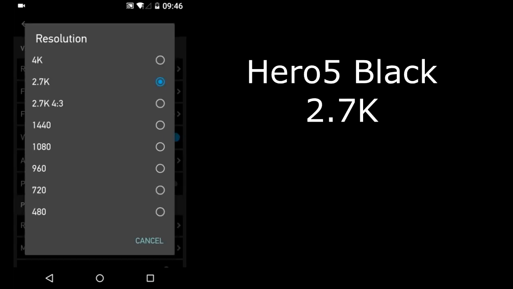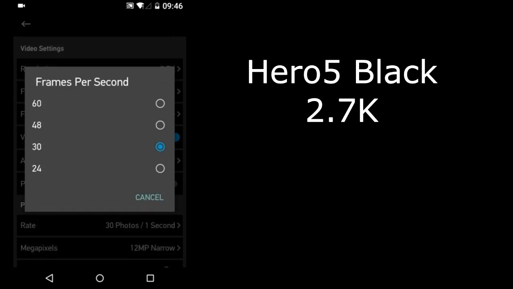2.7K. These are the frame rates. For the best quality slow motion video, you want to choose a high frame rate that you can cut the frame rates into halves to get you to 30 frames per second or 24 frames per second. If you want to shoot 2.7K, then I would shoot at 60 frames per second to later reduce it to 30 frames per second, or shoot at 48 frames per second to later reduce it to 24 frames per second.